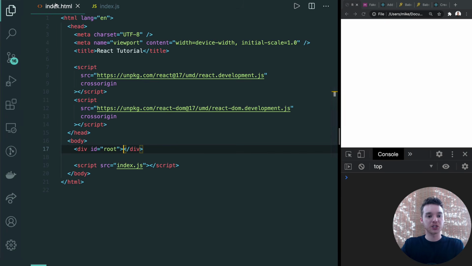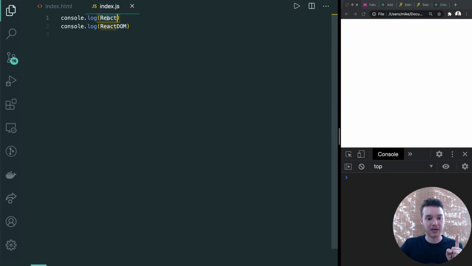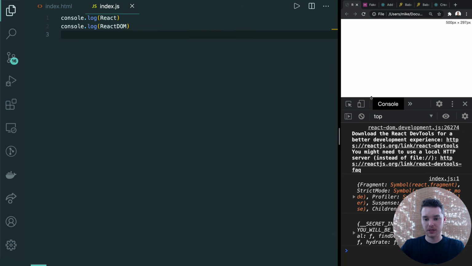Just by importing these scripts, by putting these script tags over here, the browser is automatically going to download all of this React code for us, and it'll create a variable called React and a variable called React DOM in the global namespace, which we're able to access. So you can always refer to React or React DOM in here. Let's print those out and see what they look like.